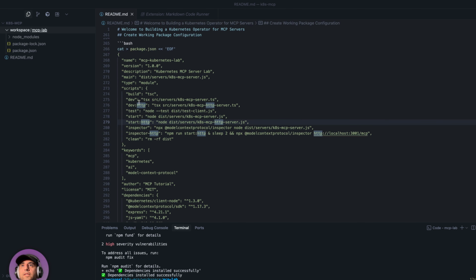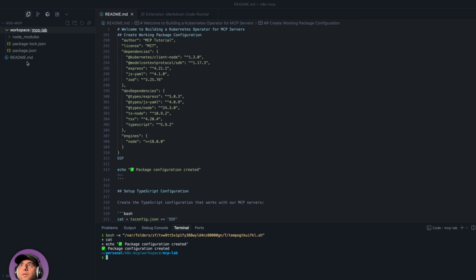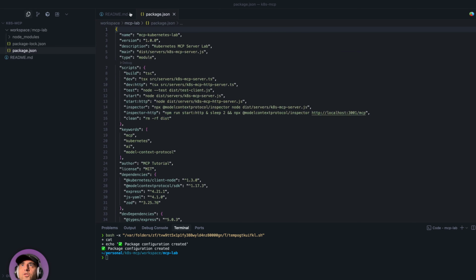We have separated the compilation and start commands of those different MCP server types. So if we run npm run dev, we compile our Stdio server, and if we do npm run dev HTTP, we're going to compile the HTTP streamable MCP server. I'm going to simply run this command again to make sure that I have the package.json that I need.